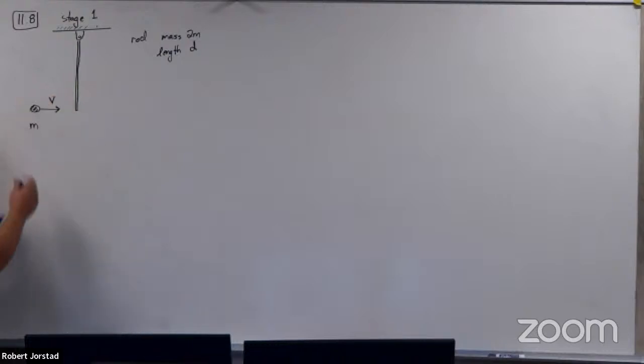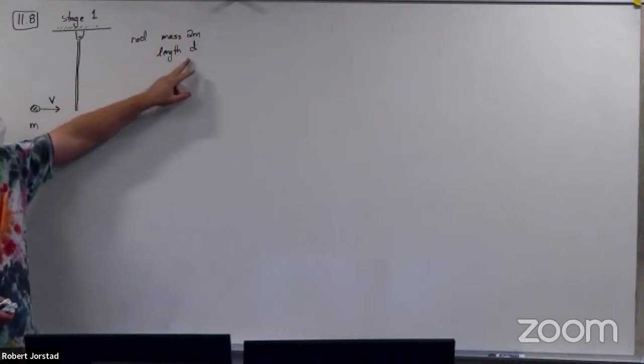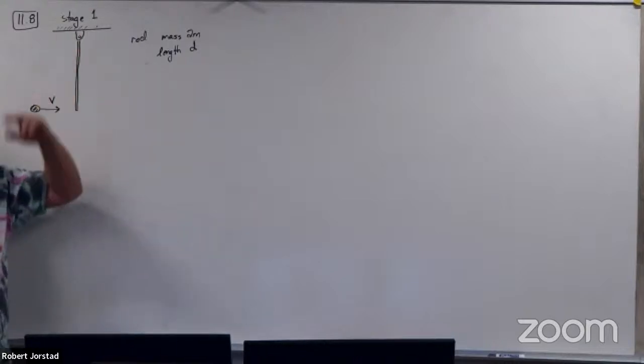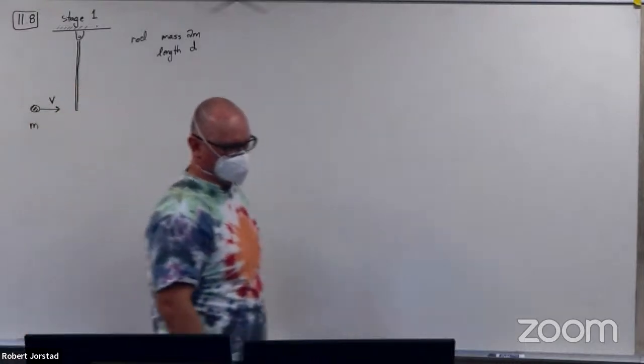The way I mix up test questions is maybe I would make this mass M and length 2D, so the procedure is exactly the same, but the symbols you plug in are a little different every time. So it's crucial to pay attention to whether this mass is M, 2M, or 3M, and whether the length is D, 2D, or 3D. And I think we were told this information here.